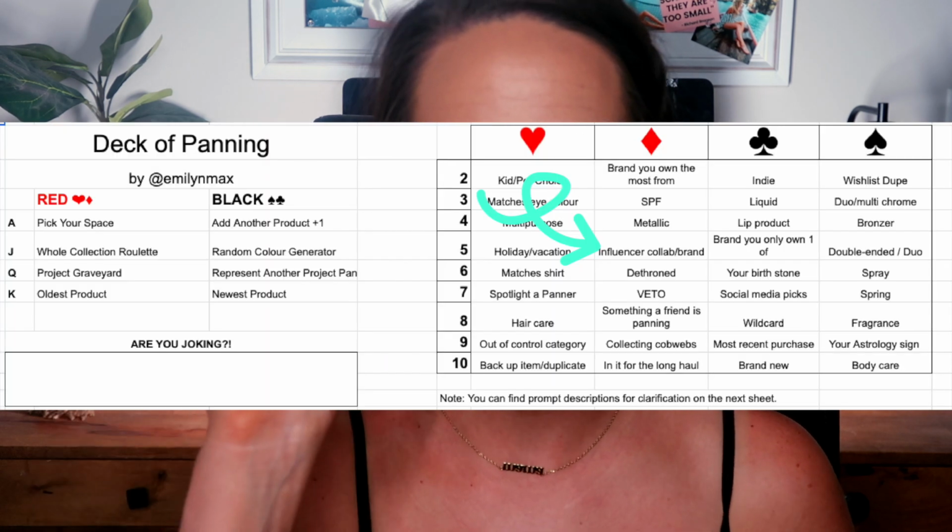And then last update, I rolled in 2 new products. So for an influencer collab or an influencer product, I rolled in the Auric Beauty Smoke Reflect in the shade Defiance, and I gave myself a goal of reaching for this product 10 total times, but I had to reach for the cream part of this eyeshadow product, or of this product I should say, at least 5 of those 10 times, and I have reached for this a total of 2 times. One of those times I used both the cream shadow as well as the lid topper shade, and one of the times I just reached into the lid topper shade. So I do still have 8 total uses left, 4 of those needing to use the cream shadow in this.